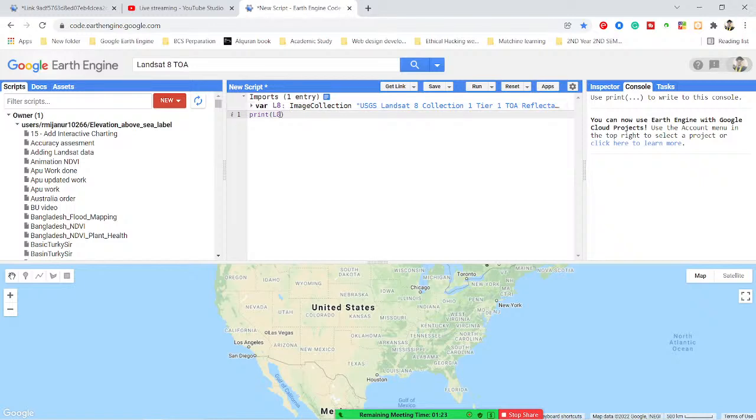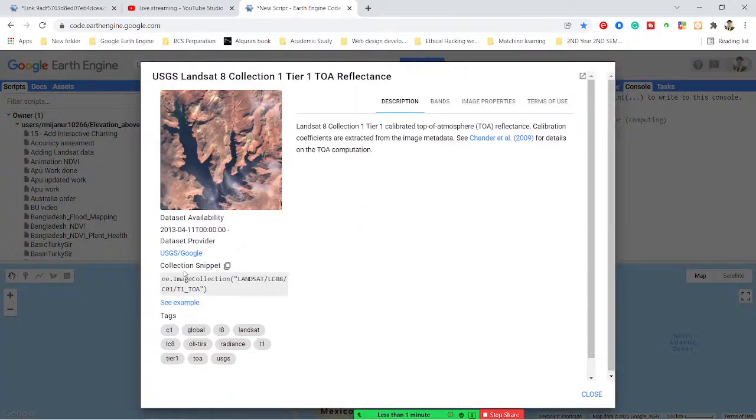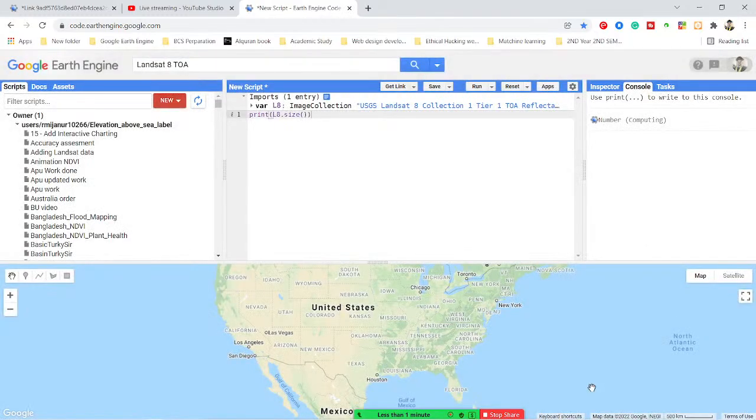So I call L8, then use the size function, and then I click on run. You can see it is computing, and after this I get a number, and this number defines how many satellite images are available for the whole world in this time frame. It is computing, and we get the large collection for the whole world.